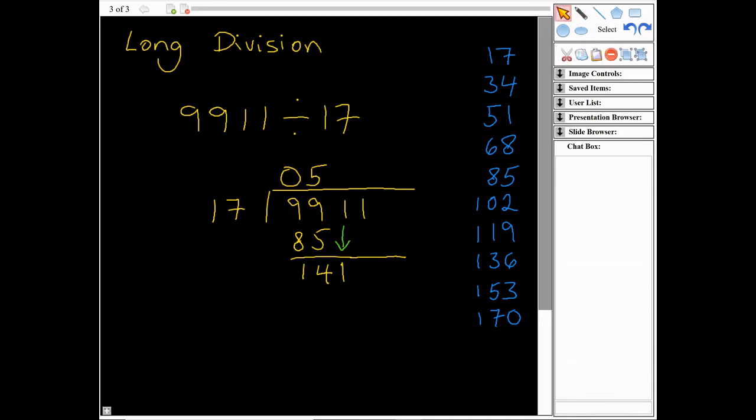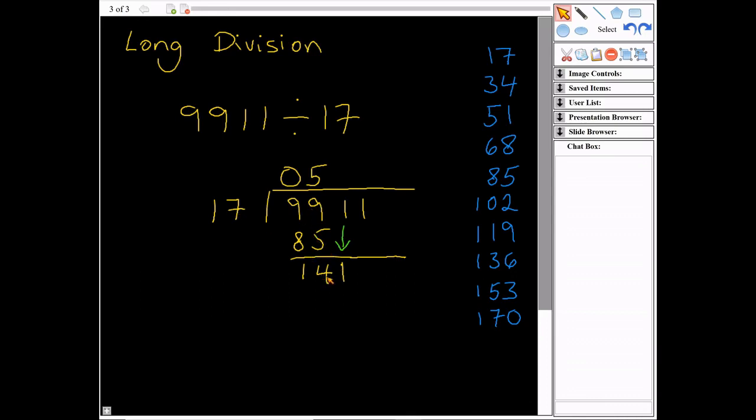So what I've effectively done is worked out what the remainder was. The remainder would be 14. And then instead of writing the 14 here very small, it's going to be hard to fit, I've brought down the 1 to make the remainder be 141. So the technique is very similar to the bus stop. It's just setting it out a bit differently, so there's a bit more space and it helps you work out what the remainders are.